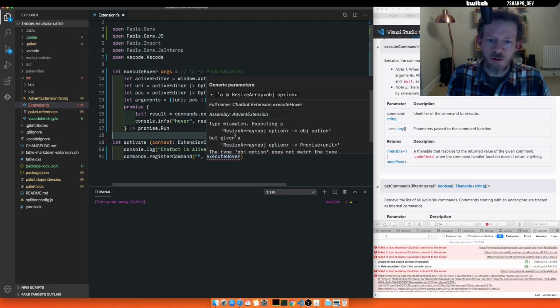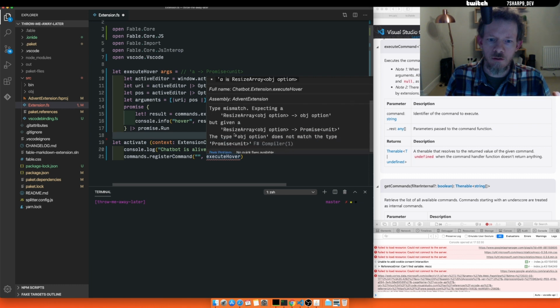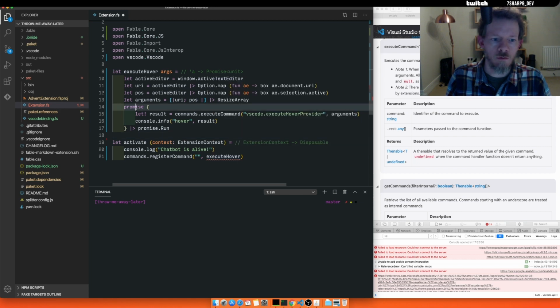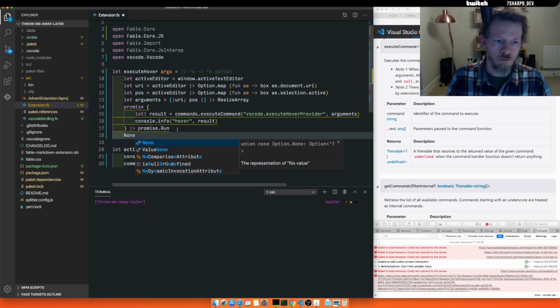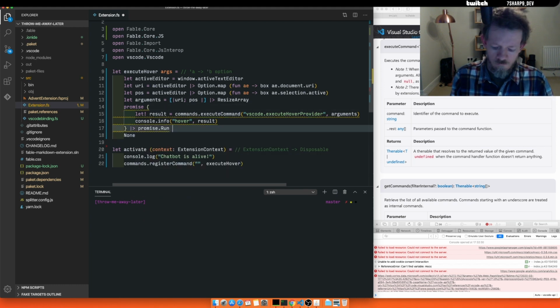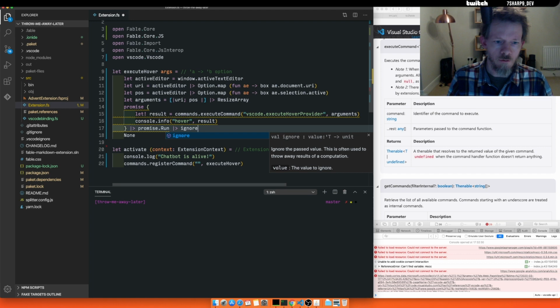So this is a type mismatch. See, it's expecting an object option back, but it's getting a promise unit back. So we'll return none, and we'll ignore the results of the promise.